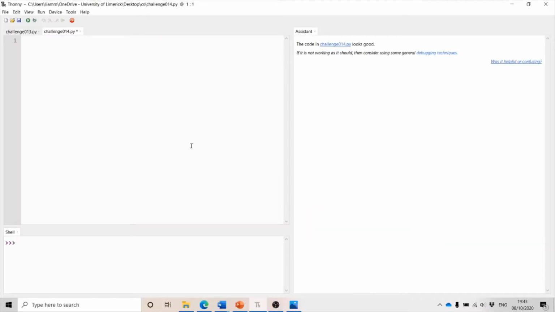I'm not going to show the logic diagram on the right like I did last time. If you didn't already, just take a wee sketch of that so it can help you keep track of where you are. The same now as the last one, we have to start by declaring our variables, and the variables again are the numbers that can change depending on something. So this will depend on the user input.